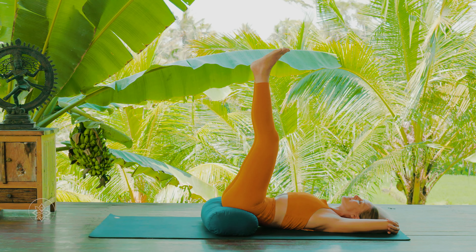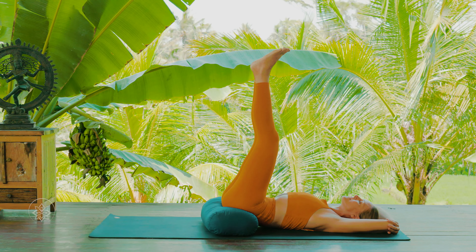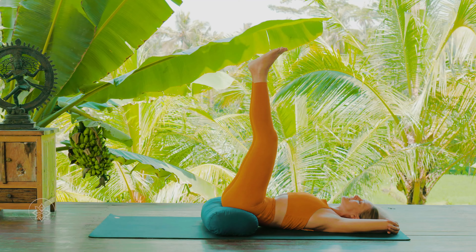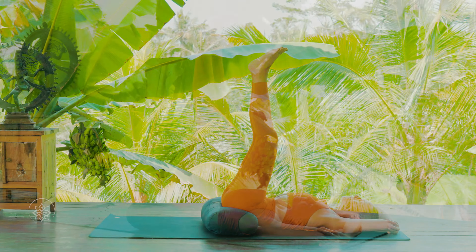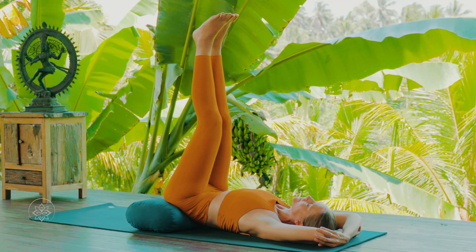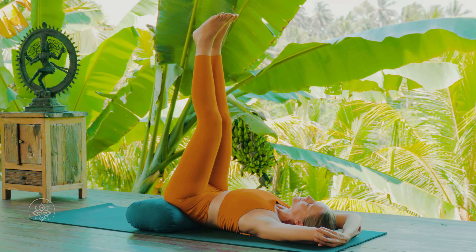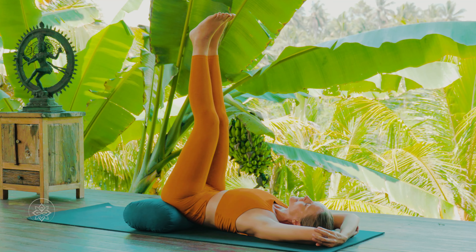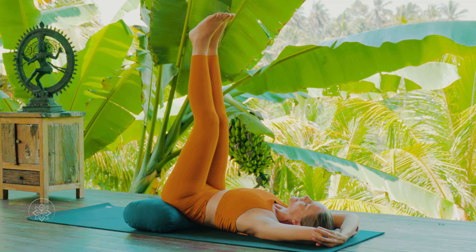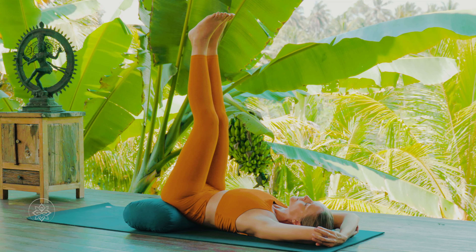Just watch what's happening to the breath currently — is it short or deep? Is it more in the chest, more inside, or is it a breath that flows towards the outside, into the rib cage and into the belly? We consciously breathe three times as we initially did: take a breath in through your nose and exhale sigh out through your mouth. Do that again — inhale through your nose and sigh out. One last one — inhale through your nose and sigh out.